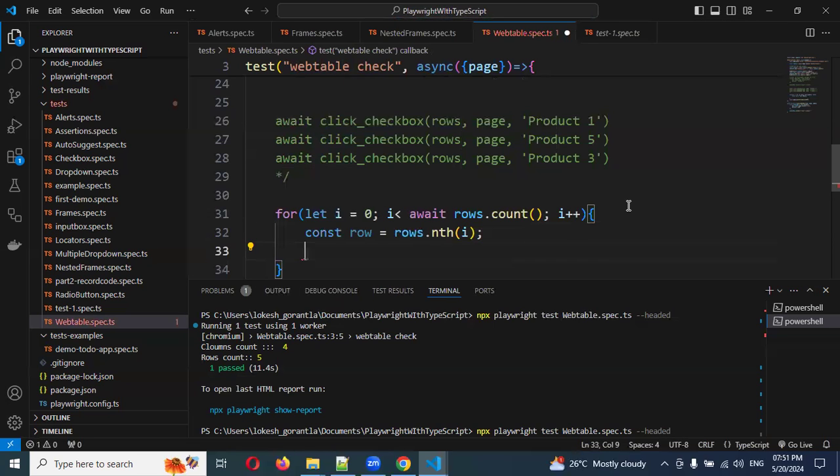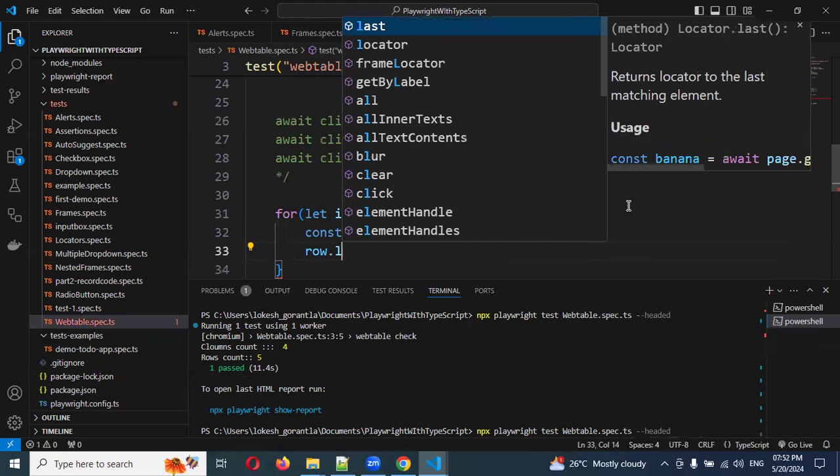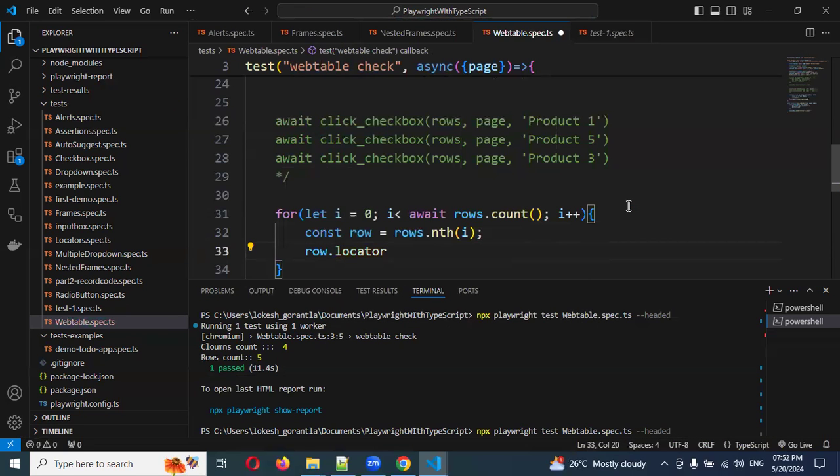Then we can do row dot locator. What locator are we expecting? TD locator, and we can mark it with await. If it works, okay; otherwise we'll remove the await.